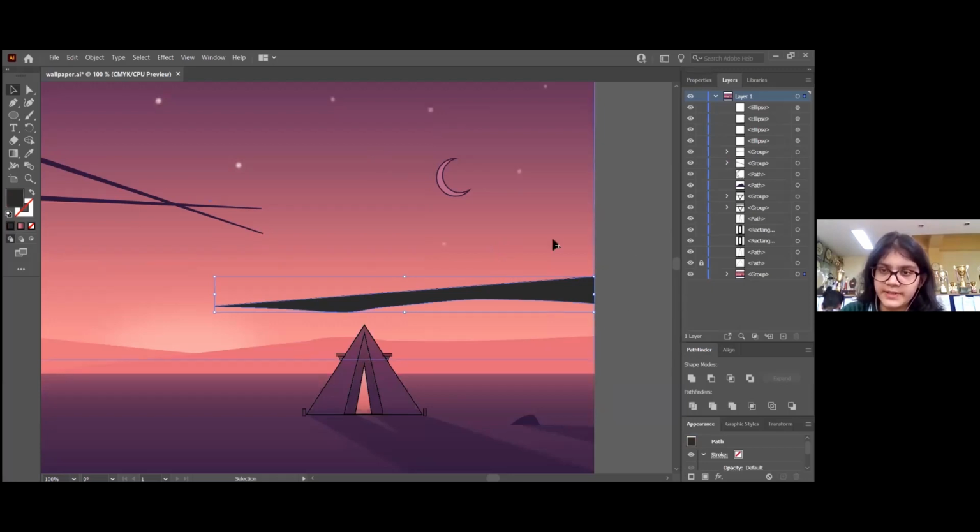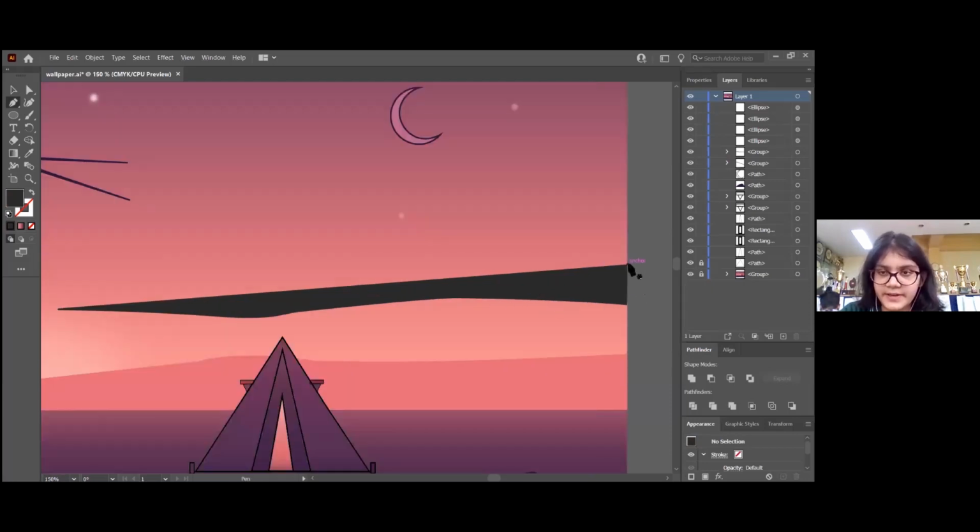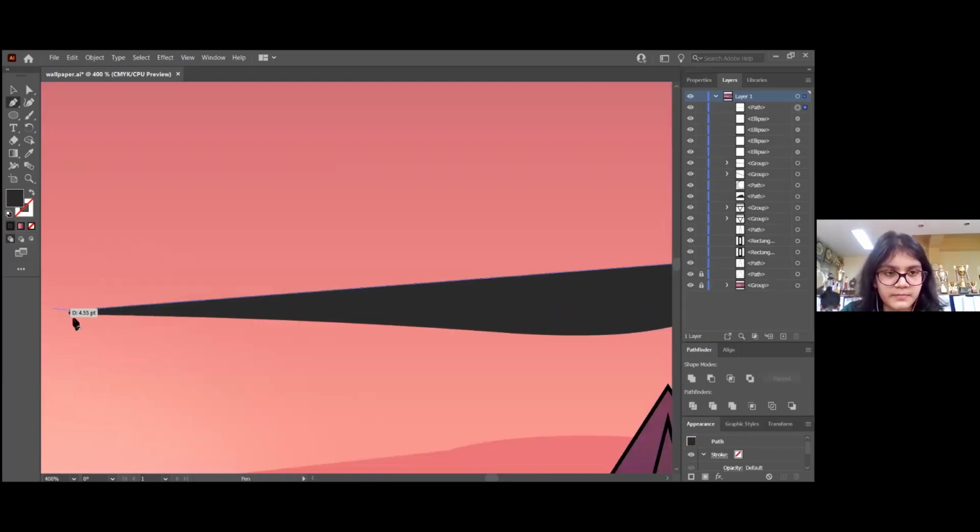Now lock this layer again. Trace the entire shape again with the pen tool. Now suppose the handles don't fit right, you can adjust the handles.